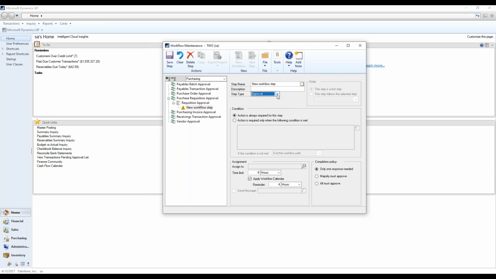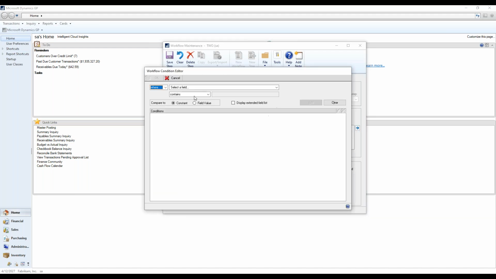In my case, maybe we're going to say here that it is an approval, and then we can determine whether it is only required at certain times or whether it's always required. This is where you would set the rules as to who approves what. So you can have 3 different approvers based on dollar values if that is what you need. Basically what you say is that this person only has to approve when the following condition is met, and it can be a dollar amount.